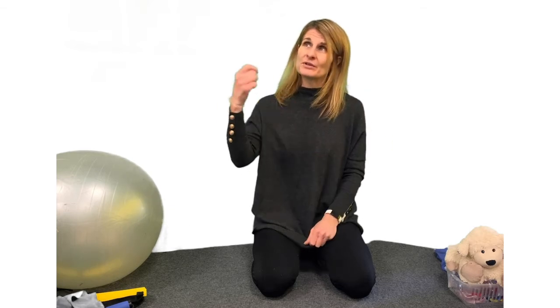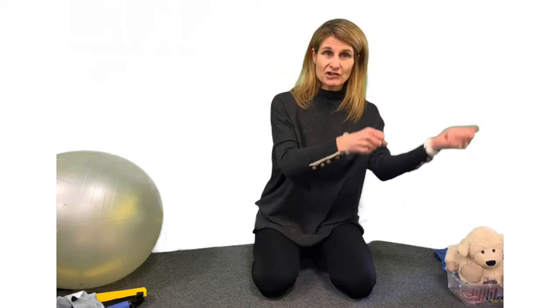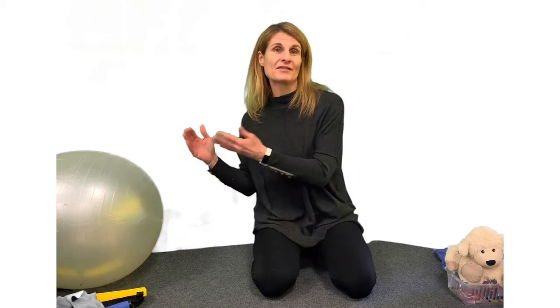Carrying groceries in and out of the house, putting things into the cupboard, putting books up onto the shelves are all really helpful for proprioceptive input, as is brushing, mopping, cleaning windows, any of those chores. If you can encourage your child to help you, then it's going to help with their proprioceptive input. Little breaks throughout the day, rather than waiting until your child's really losing concentration, will really help them, hopefully.